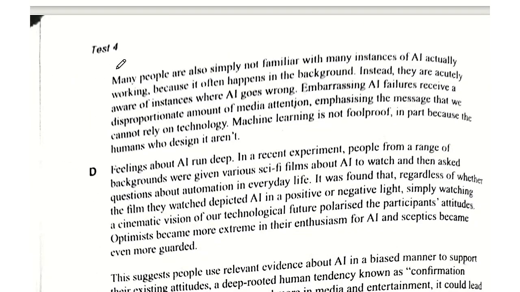Many people are also simply not familiar with many instances of AI actually working because it often happens in the background. Instead, they're actually aware of the instances when AI goes wrong. Embarrassing AI failures receive a disproportionate amount of media attention, emphasizing the message that we cannot rely on technology. Machine learning is not foolproof in part because the humans who design it aren't. Here they've clearly mentioned the media attention.